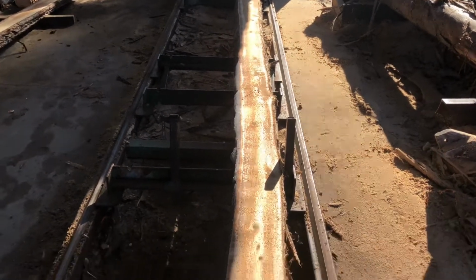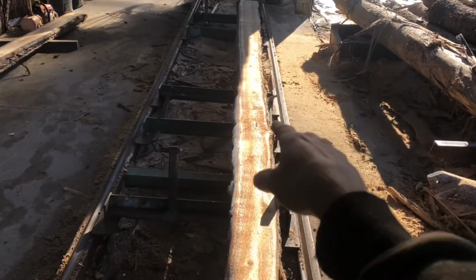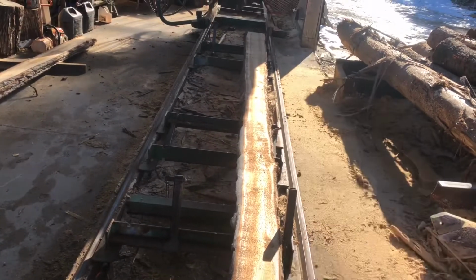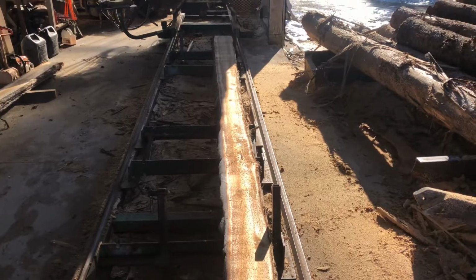And so it will have the flare on that end, and then it's fairly consistent, maybe only 4 inches of exposure. And so I'll show you what that looks like after that's done.